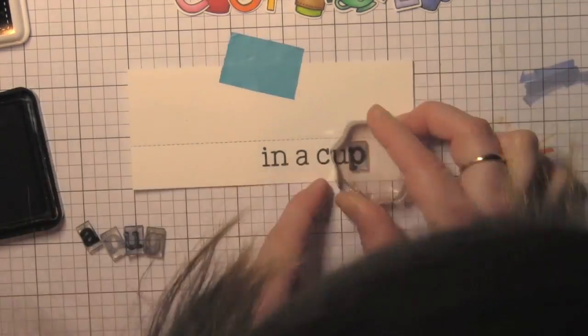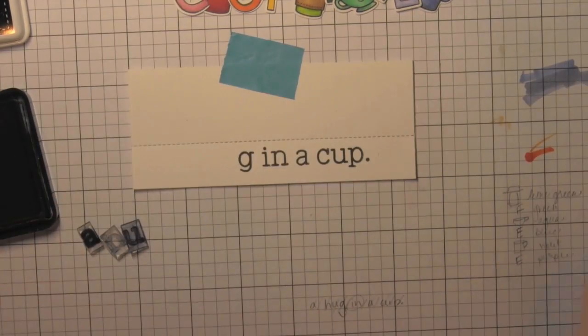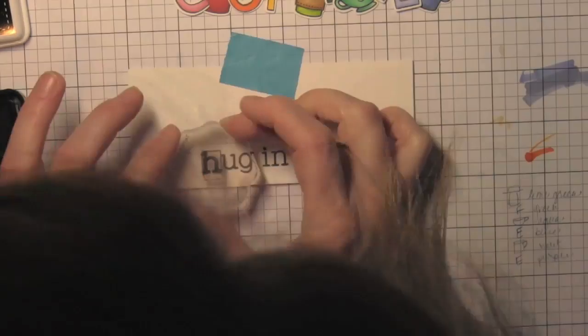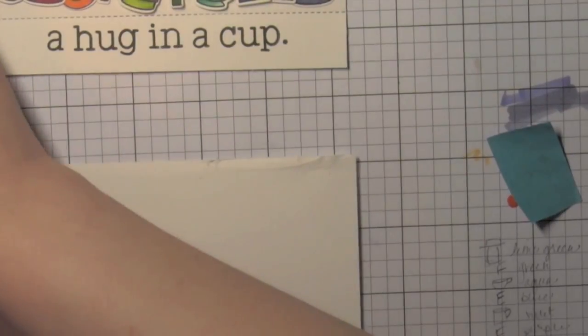So it's going to read coffee, and then it's going to read a hug in a cup. And I just think that's a really fun greeting. There's lots of t-shirts and stuff out there that you can get with that greeting. So you can find lots of great inspiration all over the place on Pinterest or whatever to create your own greetings using alphabet stamp sets.